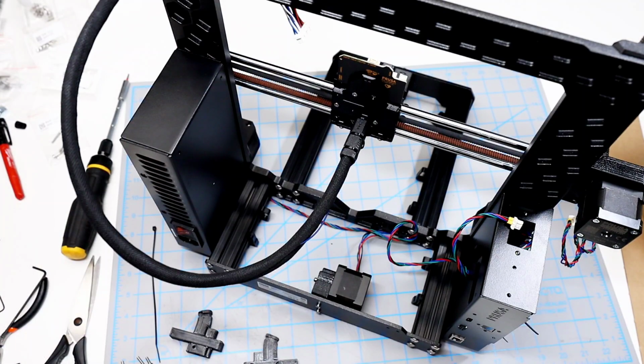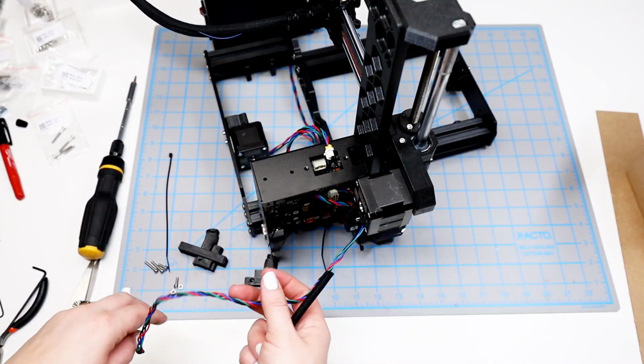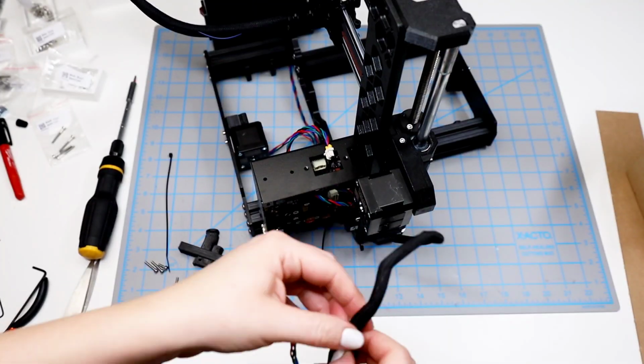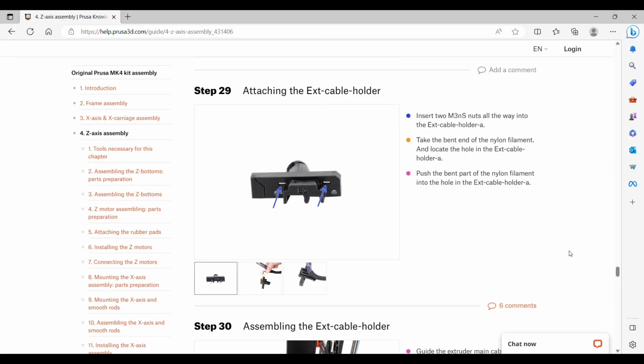I turn the frame so that I can get over to this cable bundle a little bit easier, and wrap this one up as well. It's not going to completely cover it all the way down to the plug though. Step 29 is attaching the cable holder. We're going to take the 2 square nuts and set them in the side of the cable holder A.